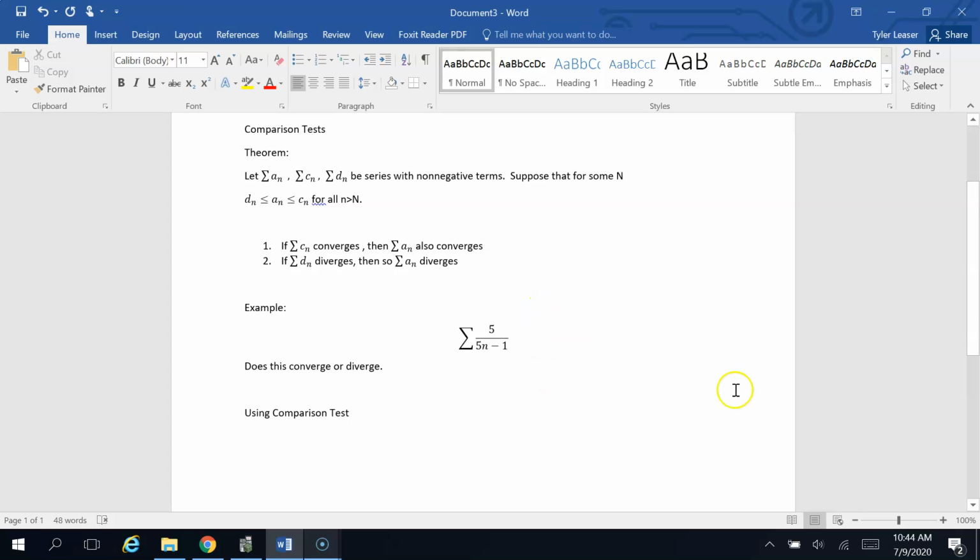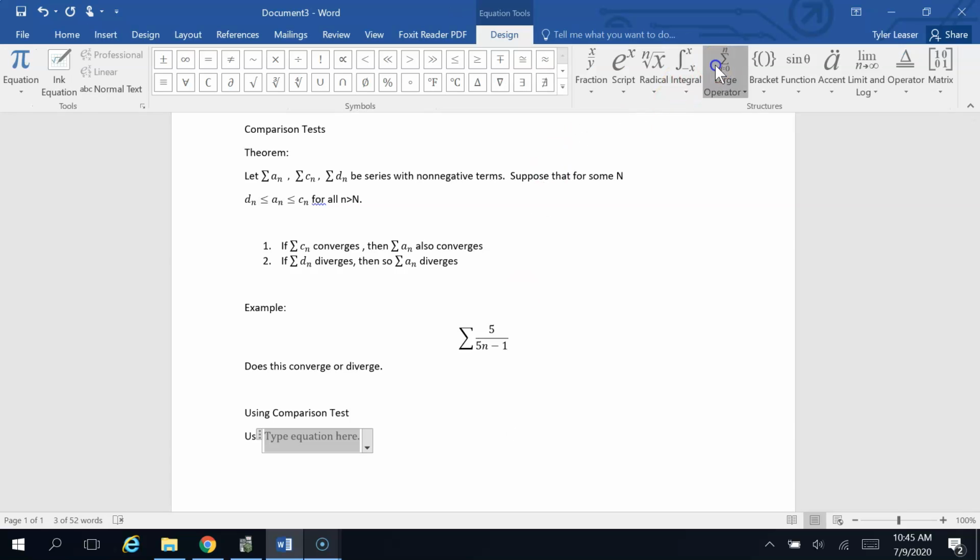There is kind of a tip to picking out what the other series is going to be. You want to pick out a series that behaves very similarly to the series that you already have. If this -1 wasn't here, then this would behave very closely to just 1 over n because the 5's would cancel out. Whenever you have just a constant value that's added or subtracted in the numerator or the denominator, you can kind of ignore it, because once this n gets very large, this -1's not doing anything anyway. So what we're going to do is use another series, just the series 1 over n.